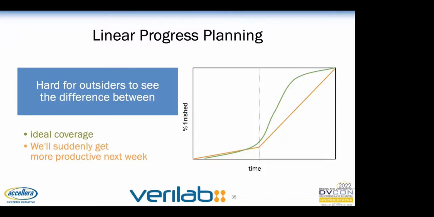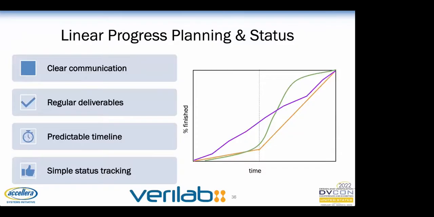When we can't easily communicate where we are and how much longer things will take, it can result in a loss of trust or confidence in the verification team. It's helpful to be able to demonstrate progress against the plan to those outside the team. This helps build confidence in the team, helps identify what has been finished and tested, and helps predict how much more time will be needed to complete the plan. In this example, we have added the purple line, which shows the deliverables are being checked off over time in a linear way, as opposed to the rapid increase predicted by a coverage number.